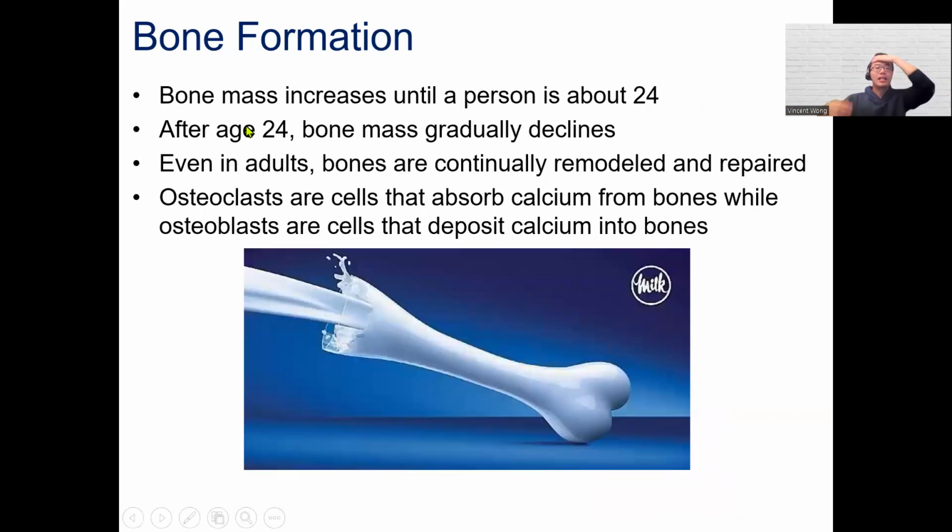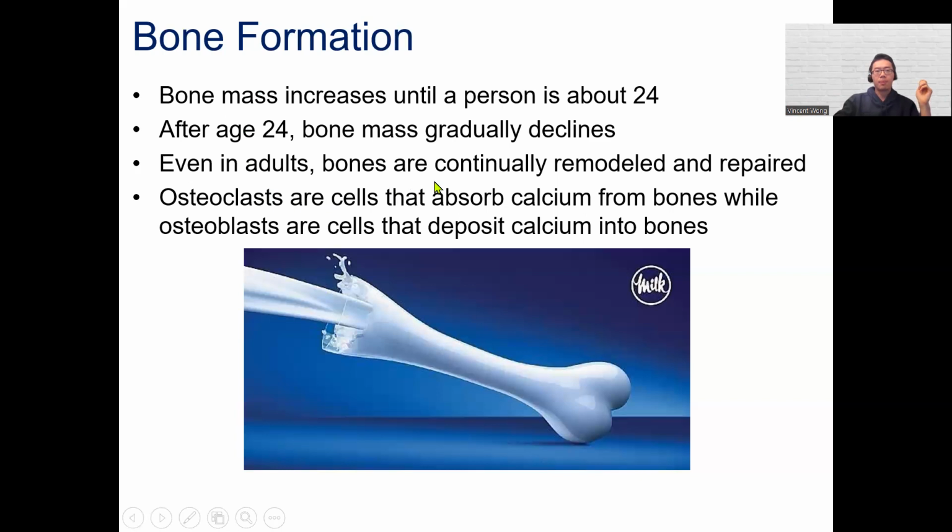So bone mass increases until the person is about 24. So if you're younger than 24 years old, there is hope for you. You can continue to absorb calcium and build up this reservoir of bone mass in you. And after age 24, it just gradually declines. And of course, if you are a woman and you give birth, that takes a lot of calcium from you, because you have to supply all the calcium to build all that bone for the baby while it's growing inside you as well. So that's why taking calcium supplements is very important for certain people.